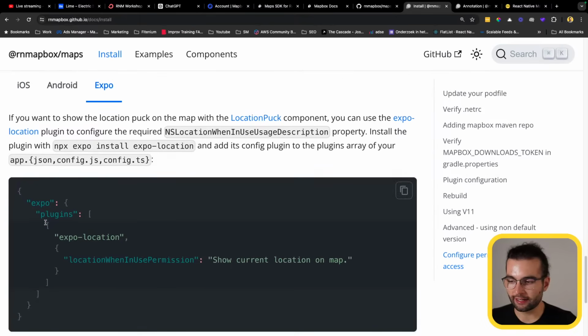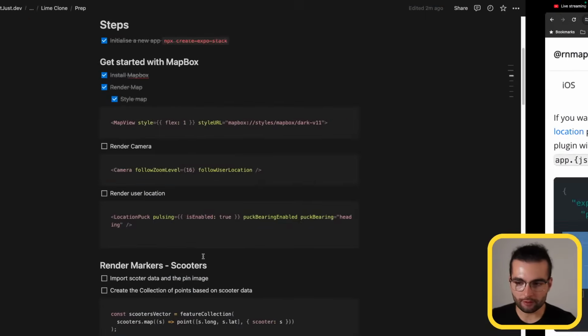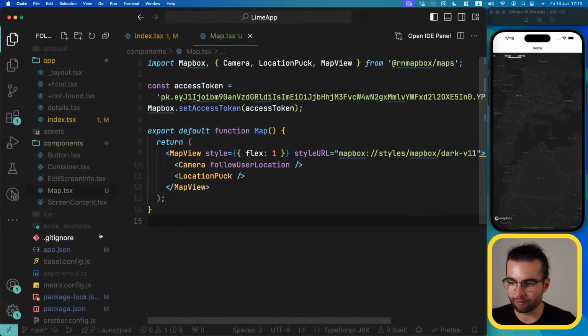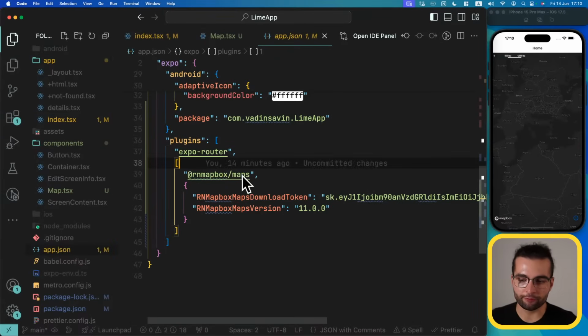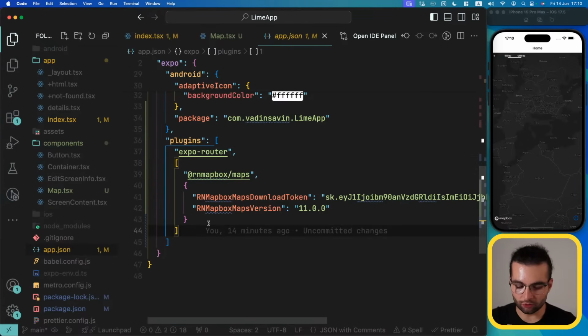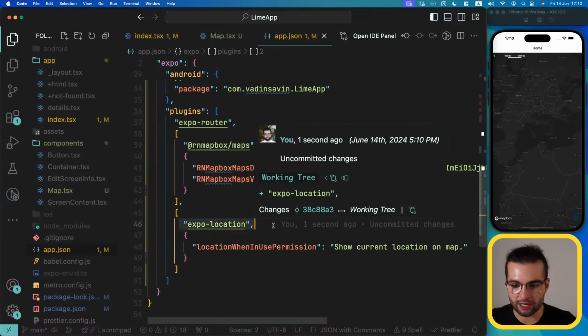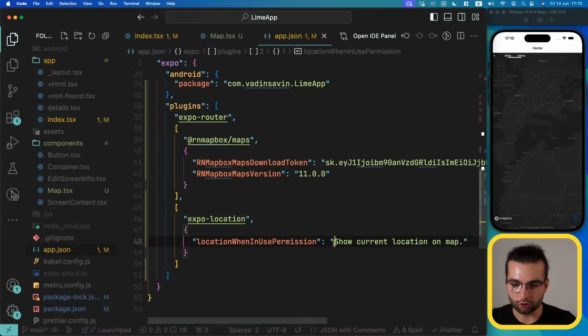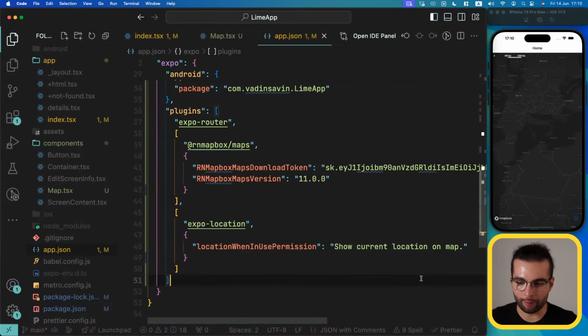So this is done through an Expo plugin by specifying the Expo location permission string. So let's copy that. Let's go to app.json, and after the array that represents the config plugin for the maps, we're gonna do a comma here and add another array for the configuration for Expo location. Here you need to provide the proper string reasoning why your application needs access to the location.